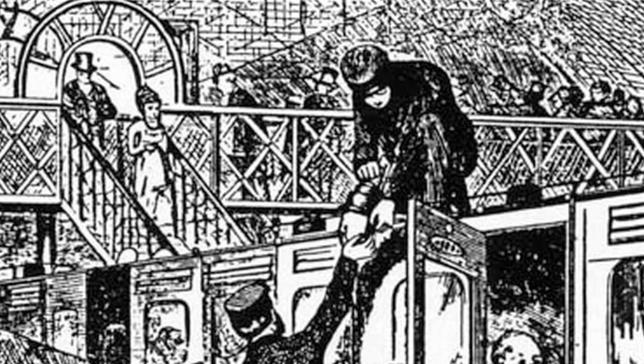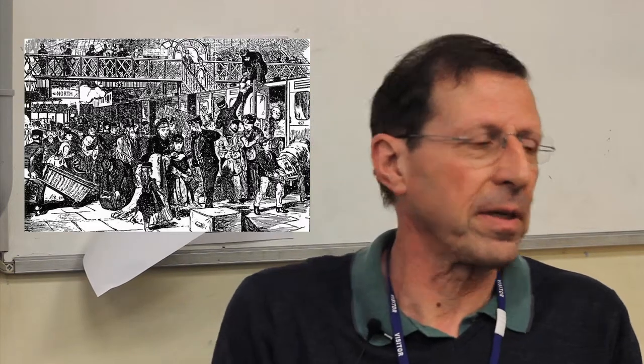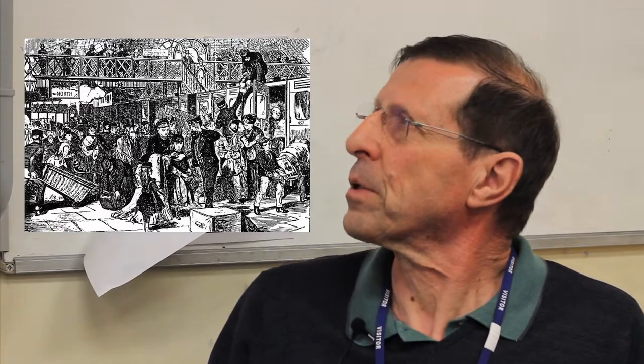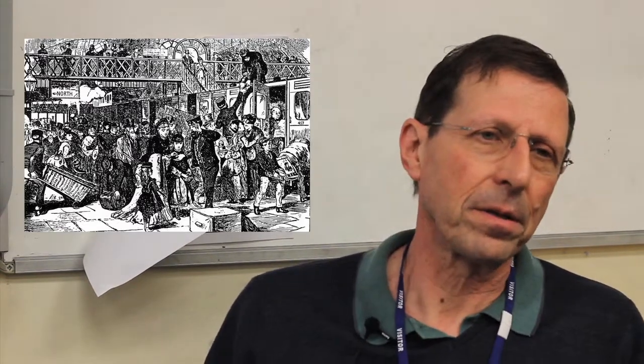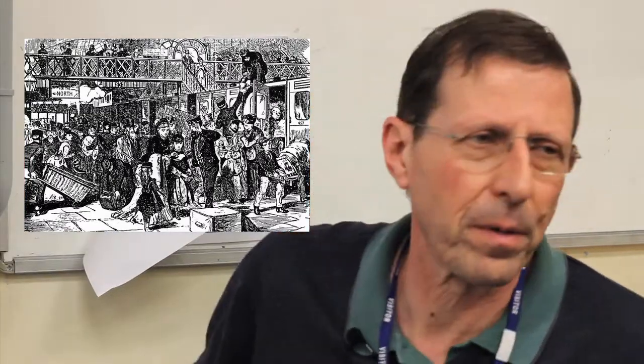And the Victorians were notorious for taking huge amounts of luggage with them, which is why you get all this stuff about the things they're putting on the roof of the train. And the railway would handle that for them in those days — you didn't have to carry it yourself. So porters would load luggage onto the train for you, and that's why I think one of you said they all look like quite well-off people.